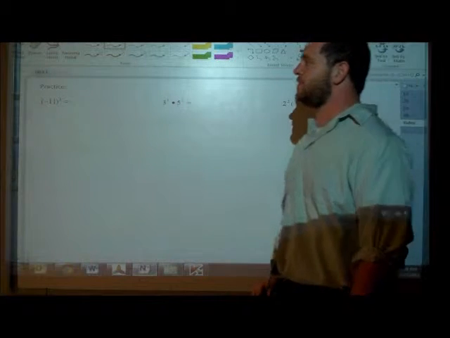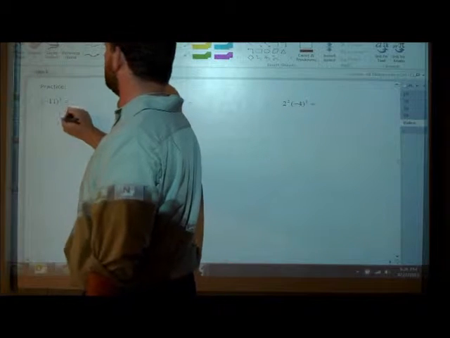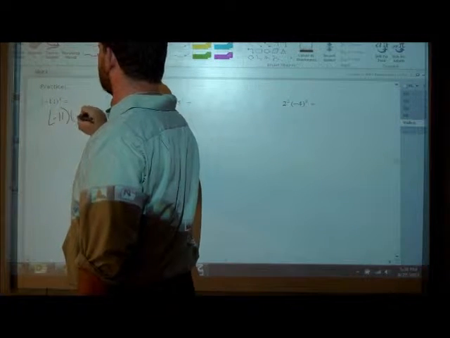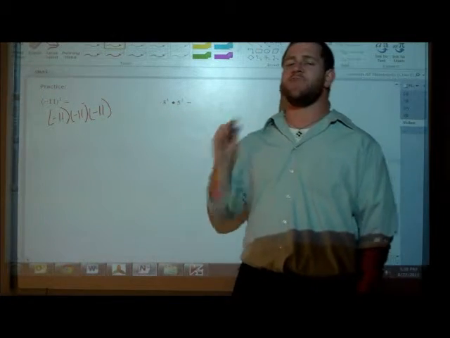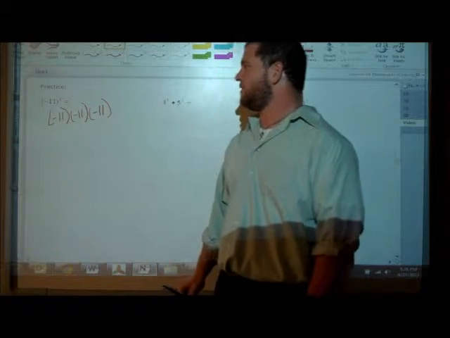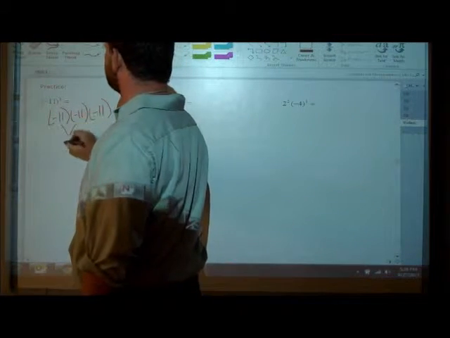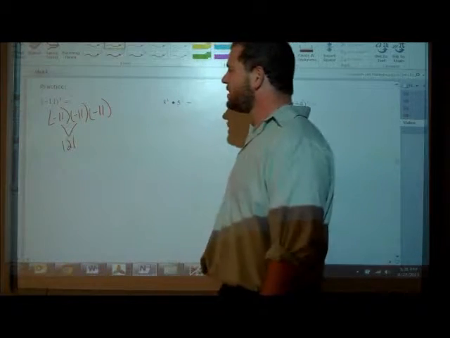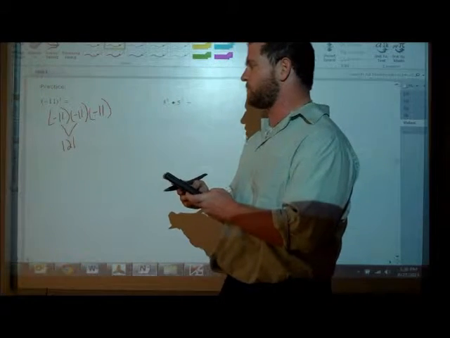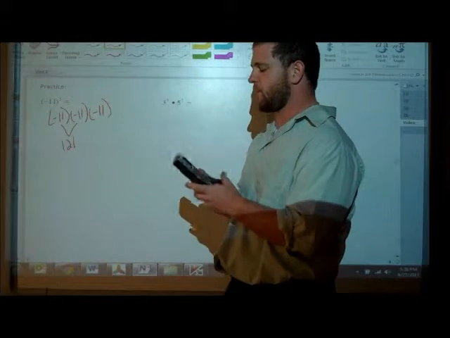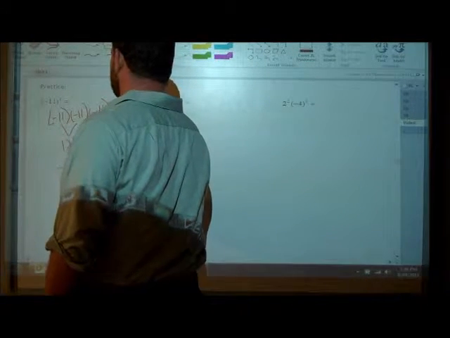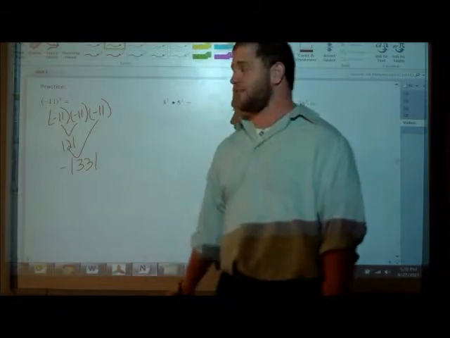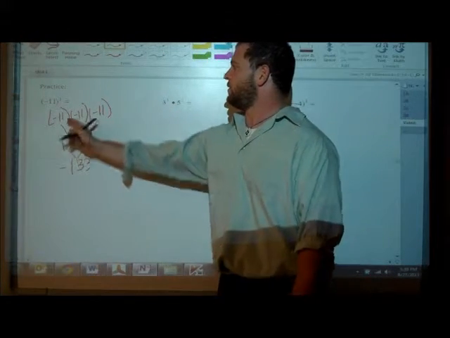I've got negative 11 to the third power. So I go negative 11 times negative 11 times negative 11. Now you have to ask yourself the question, is the negative being raised to the power? Yes, it is. So 11 times 11 is 121. And then what is 11 times 121? Now I'm going to cheat a little bit and use my calculator. I don't remember what it is off the top of my head. You would multiply it off to the side. But for the sake of time, I'm going to hurry us along. We find out that the answer is 1,331. I know my answer has to be negative because I only have one negative left over, right? These two cancel each other out.